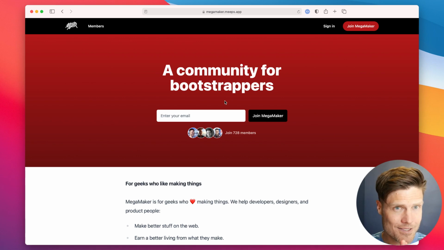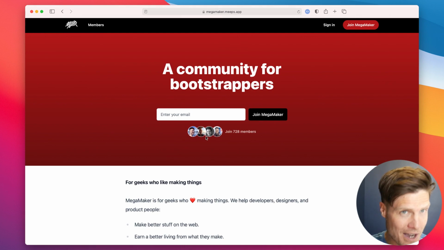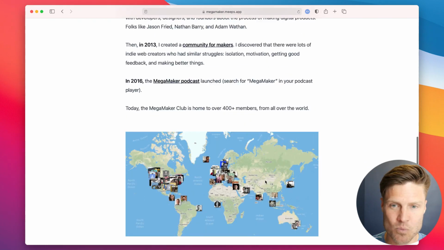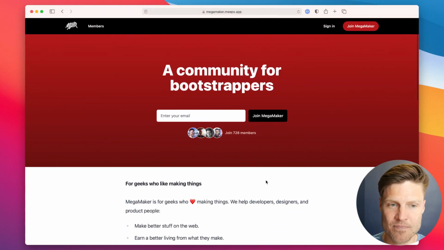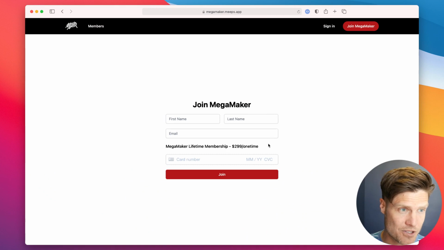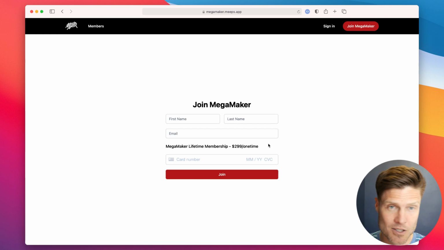Already, we've replaced WordPress or Ghost or whatever you're using for your website. We have social proof built in, profile photos of the members, plus how many members we have existing. Nice homepage that describes the benefits, what they'll receive when they join. The ability to join and pay. So you link this up to your Stripe account, and now you can start earning revenue from your community, your subscribers, your newsletter.